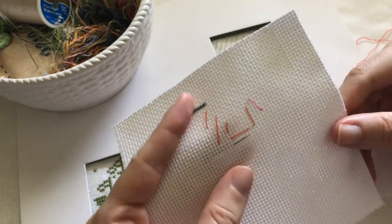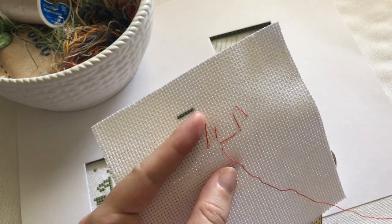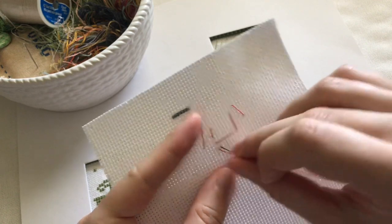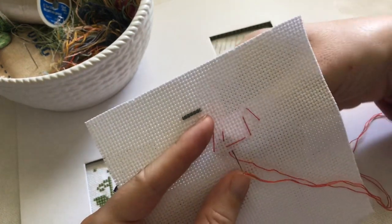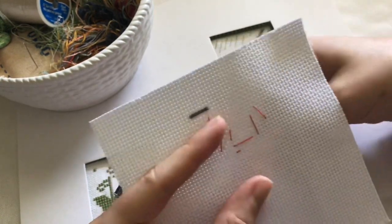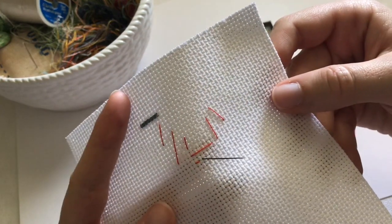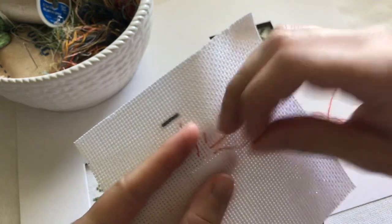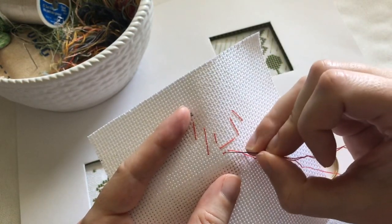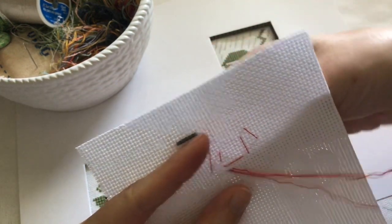We're starting in the same place. And I'm going to come up, but instead of coming all the way over, I'm going to go to just the very next hole. And I'm going to go down. Now to keep going, I'm going to come over and I'm going to go up through the next hole in the row. I'm going to pull the floss up, and now this is why it's called backstitching. I'm going to go backwards along our line to connect it with that first stitch.